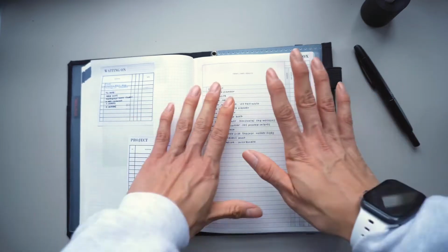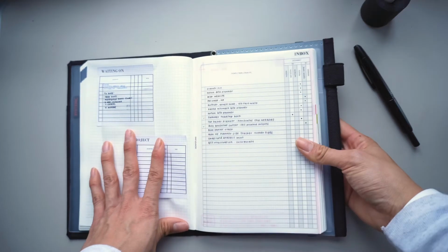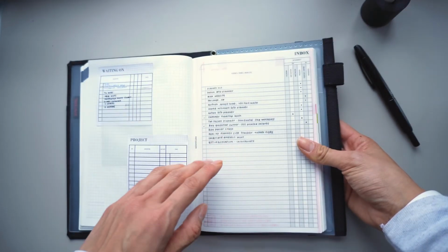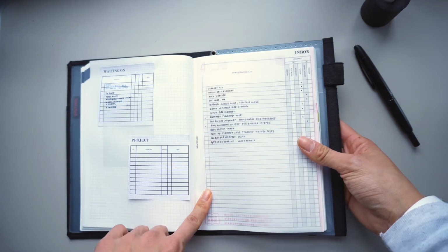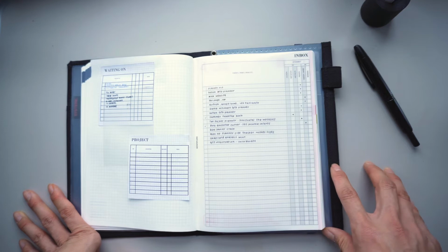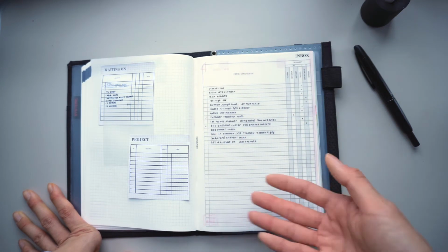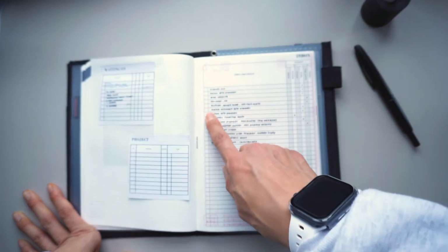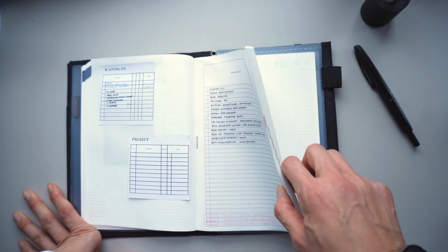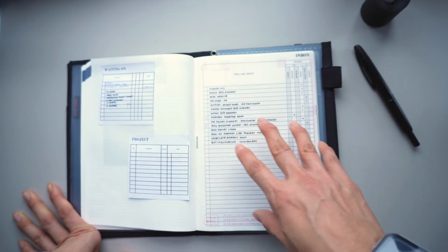So what I'm going to do is have one of these sheets in each of my months. And is there going to be some copying over? Yes, if there's long-term things that I haven't got to, I'm going to have to copy them over because I like to only have one master list. The thought is I typically will fill out an inbox page by the end of the month, and I'll hopefully have completed most of those tasks so I'm not migrating too much to the next inbox, right? So that's my thought on how I'm going to do the inbox.